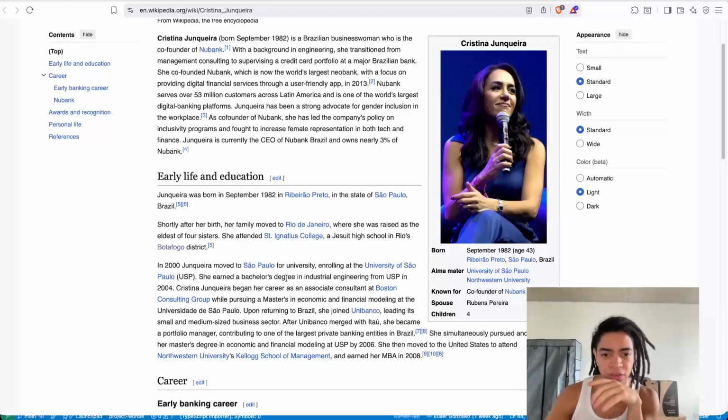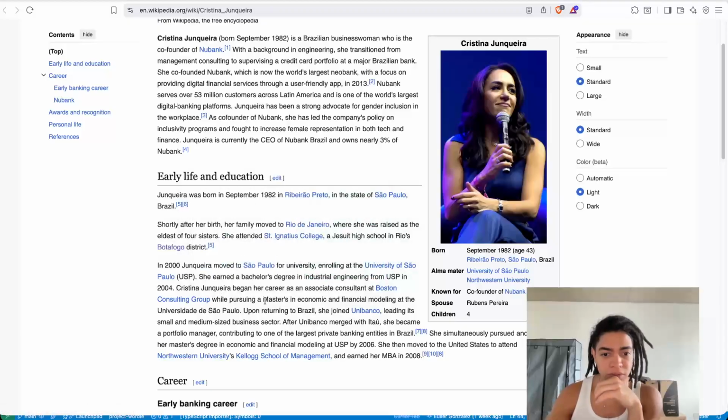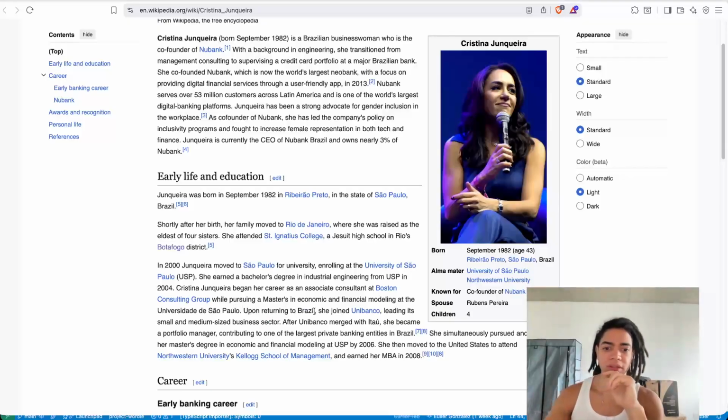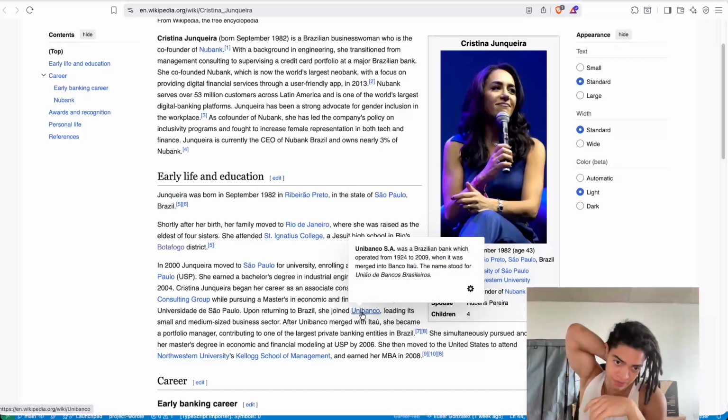In 2000, Junqueira moved to São Paulo for university, enrolled in the University of São Paulo. She earned a bachelor's degree in industrial engineering from USP in 2004. Cristina Junqueira began her career as an associate consultant at Boston Consulting Group, while pursuing a master's in economics and financial modeling at the University of São Paulo. Upon returning to Brazil, she joined Unibanco, leading its small and medium-sized business sector.